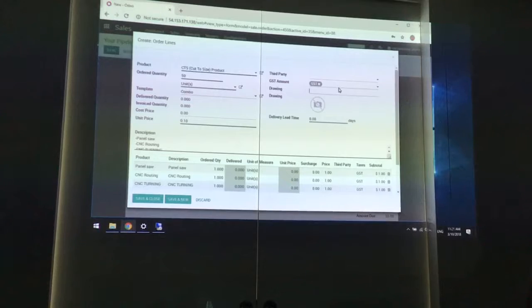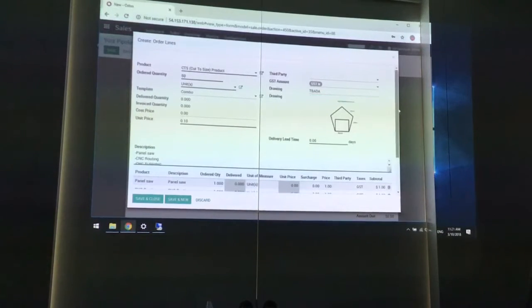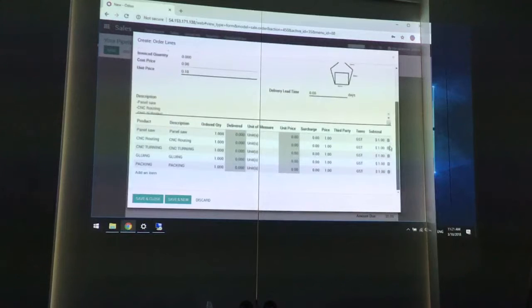We're going to say that this customer has provided us with a drawing. So we're going to add the drawing. And so you'll be able to see the drawing there. And you can leave this completely blank, that's not a problem.